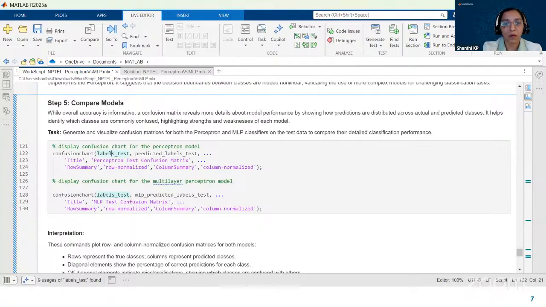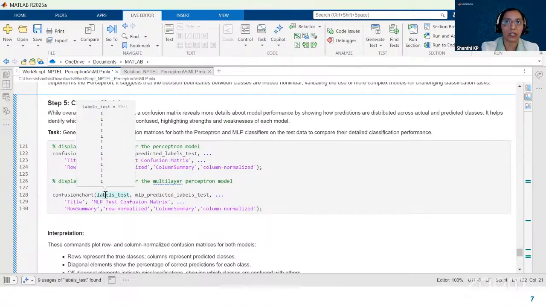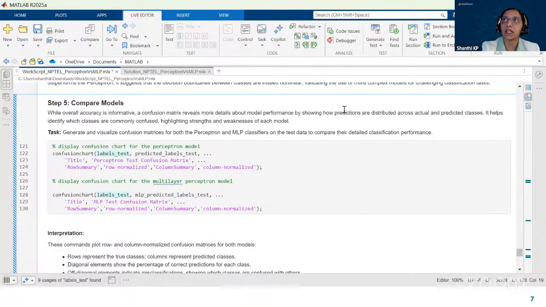These two options ensure that the matrix displays normalized values, making it easier to assess the model performance across different classes. The same function is used here also to display the confusion chart for the multi-layer perceptron. Let's run this section and see what the results are.